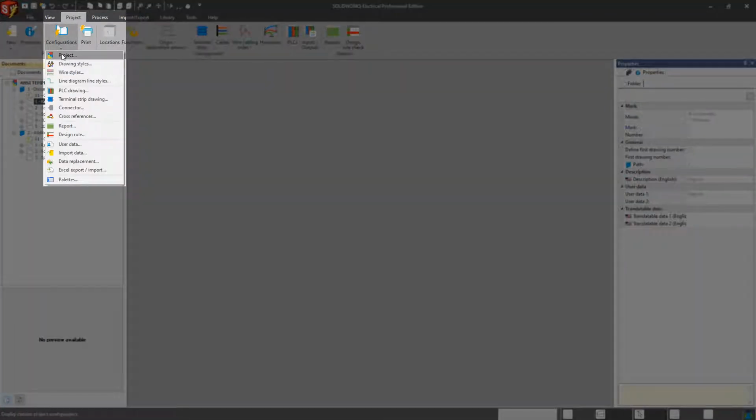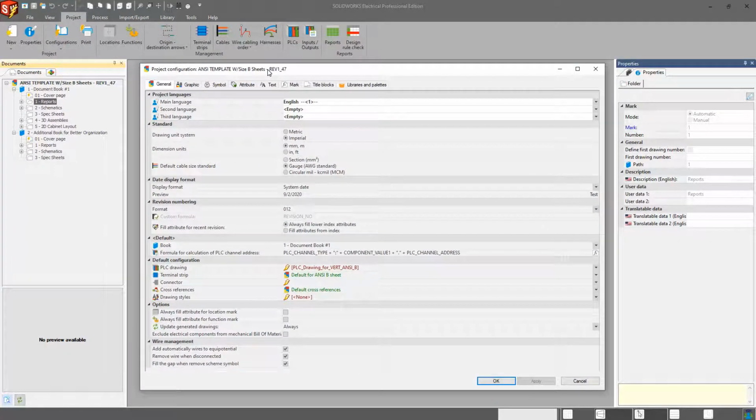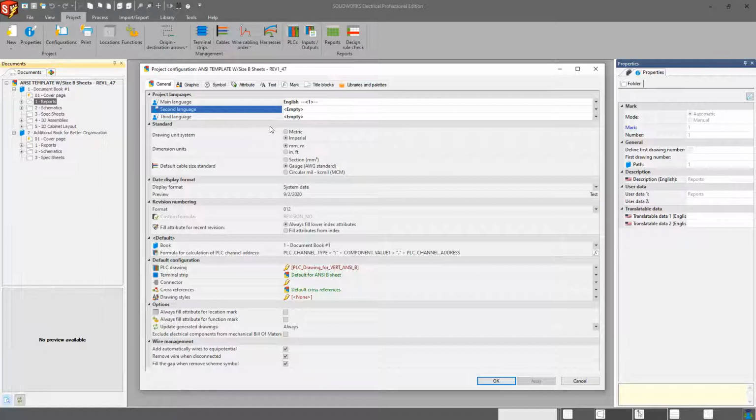And this is probably one of the more important tabs to pay attention to when we're working with the software. It's going to control a lot of the back-end information and how things are being generated within this particular project. Taking a look at the project configurations, you can see there's a lot of information, even on the first tab, but there's several tabs that you can go through. If you've been following along, I mentioned languages. Well, you can also select different languages here to set either English, French, Spanish, whatever it may be, as your primary and secondary language, or even tertiary language inside the software.